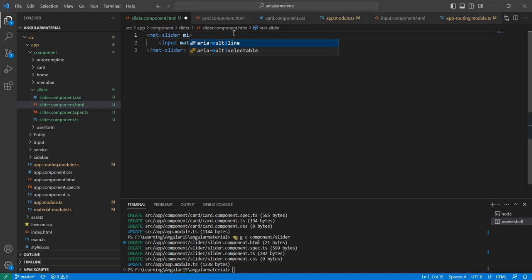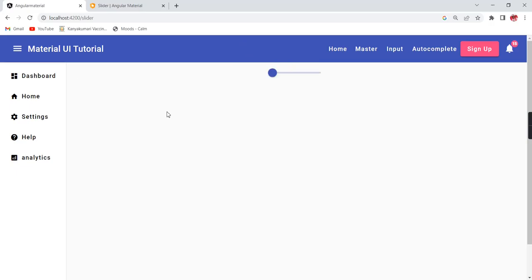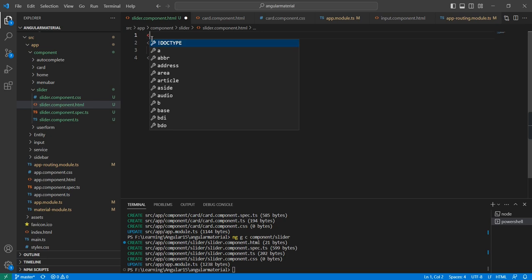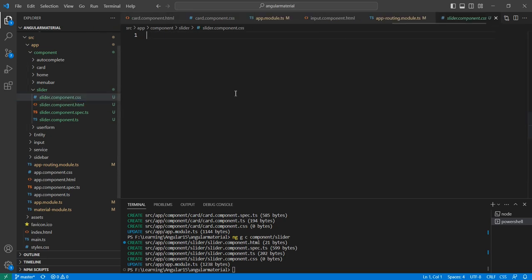Then we have to set the minimum value, and the maximum value is 100. Now we can see the output. This is our basic slider, and let me include the title also and one class.